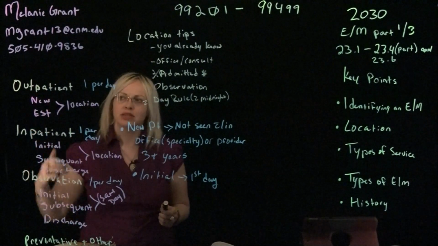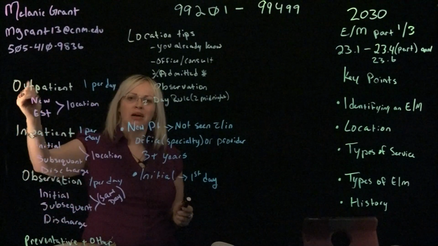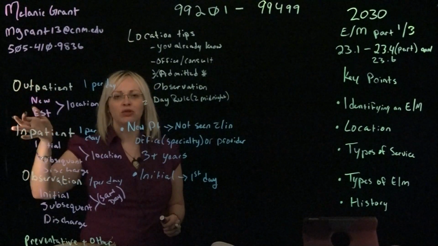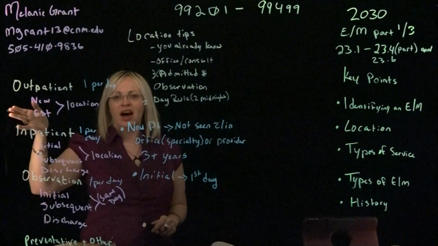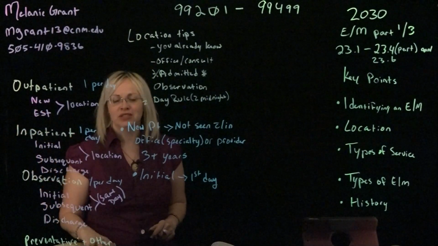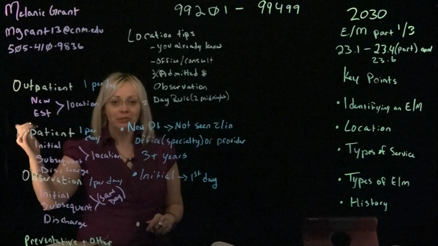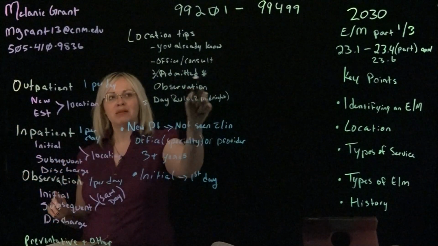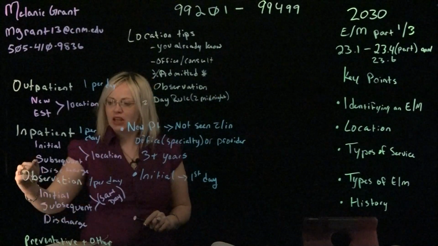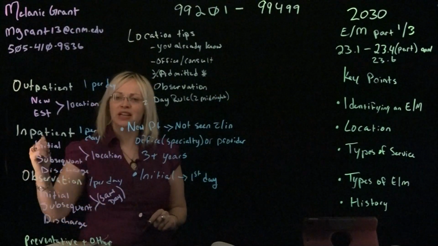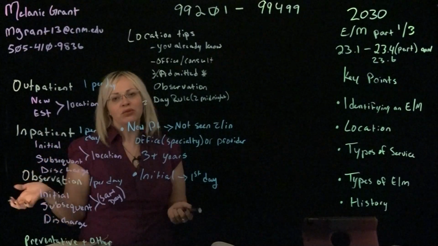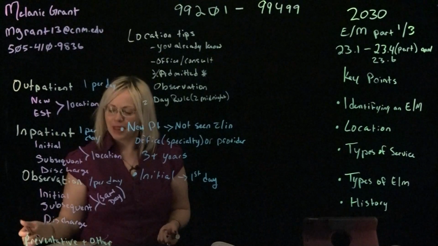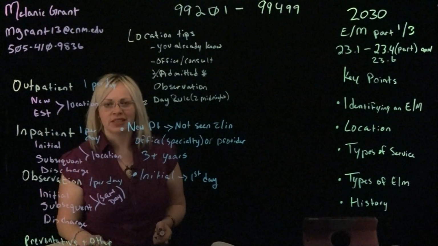There's 4 main types. You have an outpatient, which is any type of office visit or consult with a provider that is not admitted to a patient inpatient section, either in a hospital or in a nursing facility. You have your inpatient, which is a hospital or nursing facility, and one of your key things is the term admitted or admission. You have observation, which is typically done in the inpatient setting, but it's only over a couple of days or maybe throughout a few hours, or it's in the ER. And then you have preventative and other services.